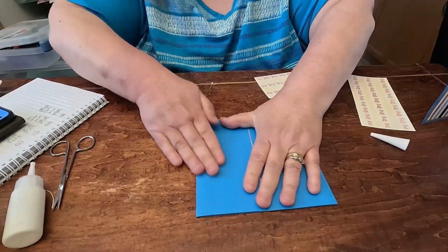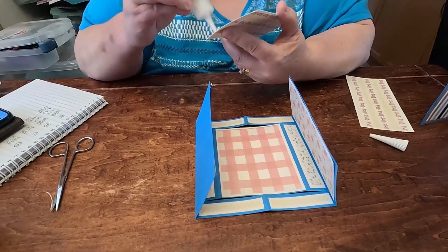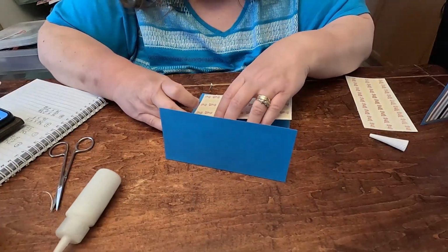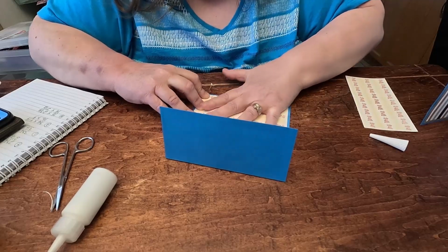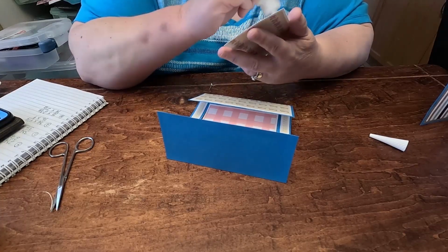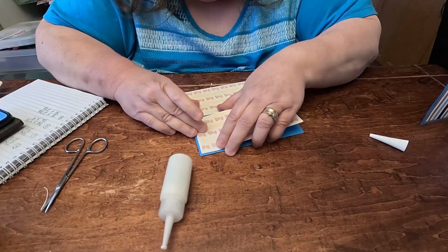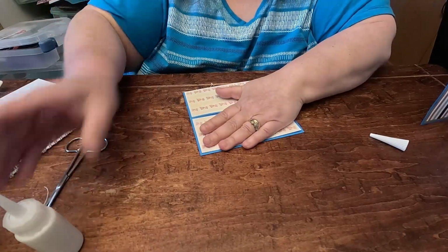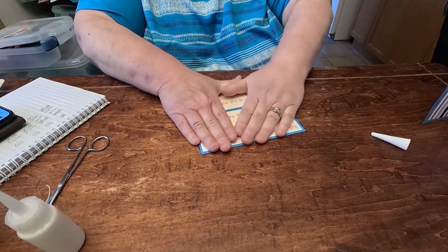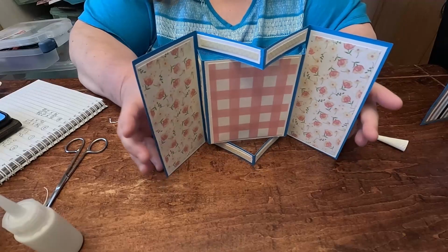Close these up. Put these ones on the front. Pop open like that.